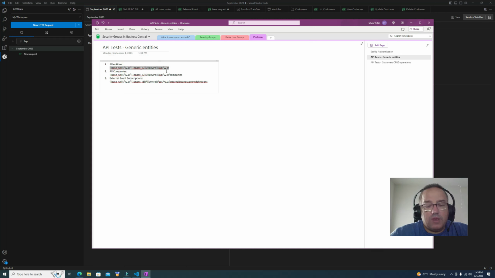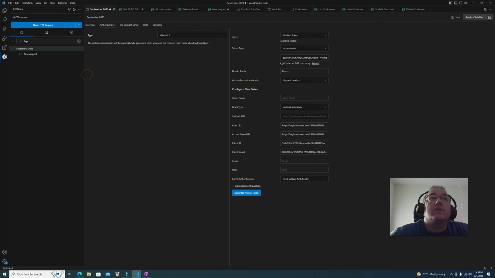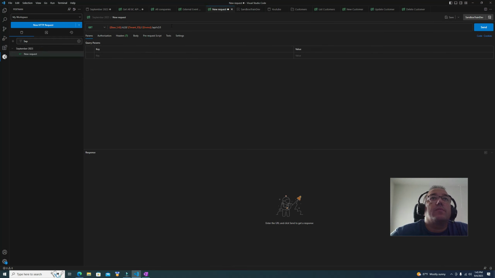We're going to copy the URL. It's already here. As you can see, I have here three variables: base URL, tenant ID, and environment. To create these variables and initialize them with the values that you want, you go here.